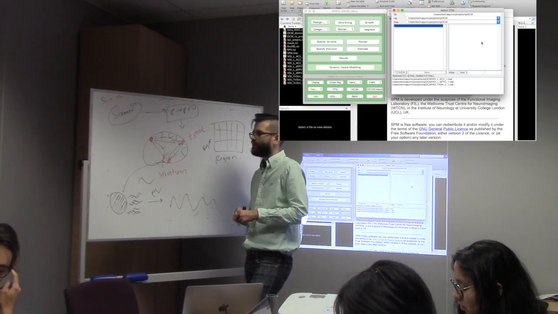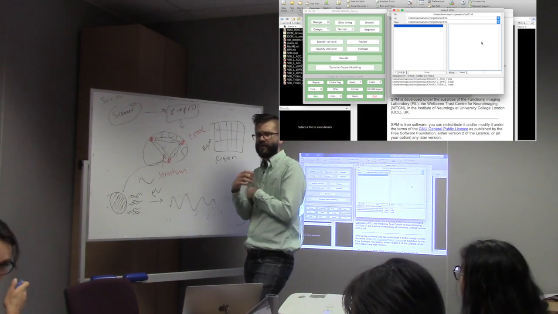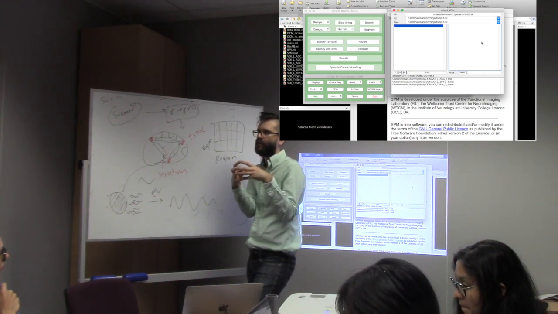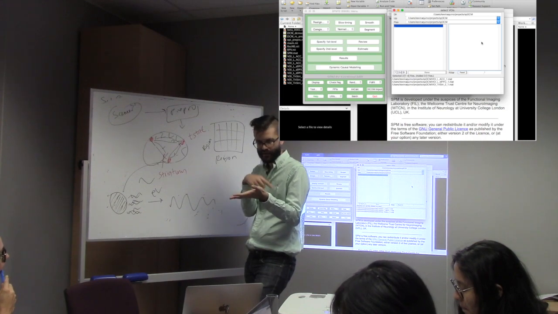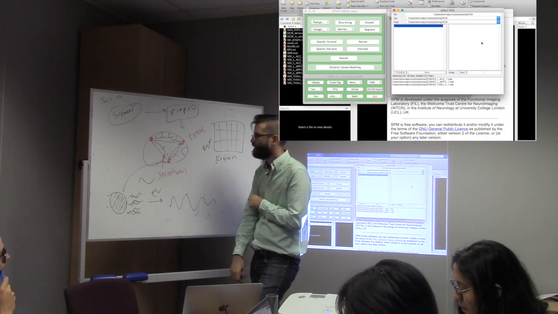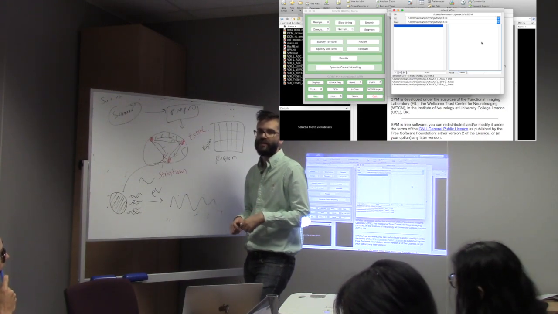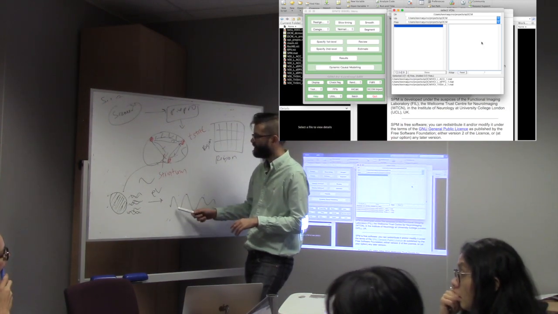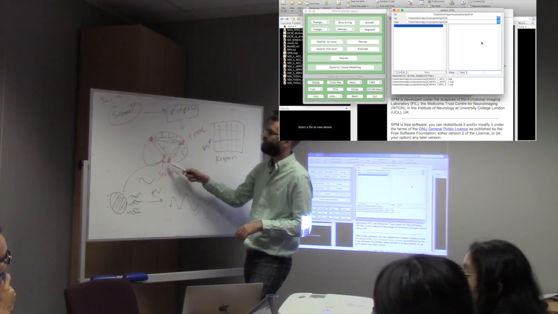So if you have EEG, I think they also do that as well. You probably get a source space, and then get an ROI and an average time series, I would say. I don't have much experience with EEG DCM, but I think it's probably something similar. So you need a summary time series for each ROI.